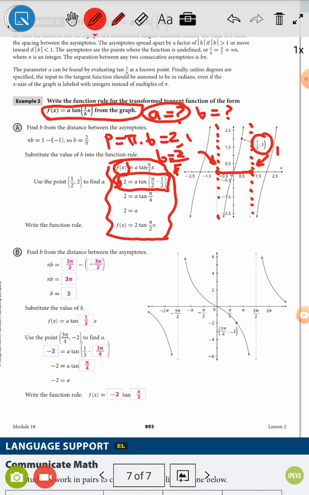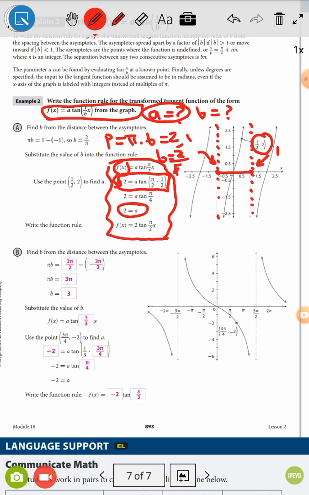So b is pi over 2, so flip it, since the function has 1 over b. It is 2 over pi multiplied by half, where half is the x of the point. Now just do the operation inside the angle. Half multiplied by pi over 2 is pi over 4. Tangent of pi over 4, we know that it is 1. Tan of 45 degrees is 1. So it's clear that a is 2. Finished.